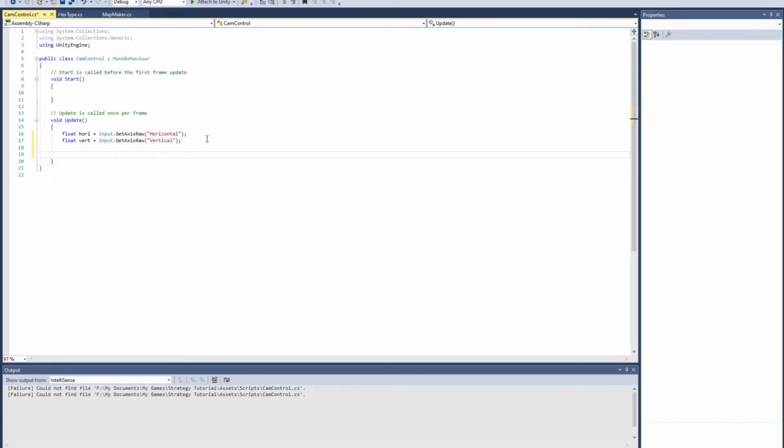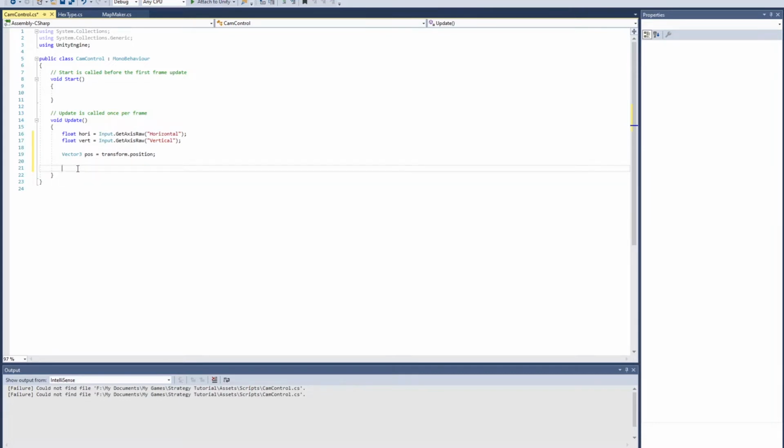So we're also going to need to set a vector 3 of our camera's position. We're going to use vector 3 because the camera does actually have a Z position. So we don't want that getting messed up. I've had times where it changes for some reason as you are messing with other things, and that usually is fine, but once in a while it actually moves to the wrong way on the axis, and you can't see anything on the screen anymore. So we're going to grab the position as the vector 3 of the transform.